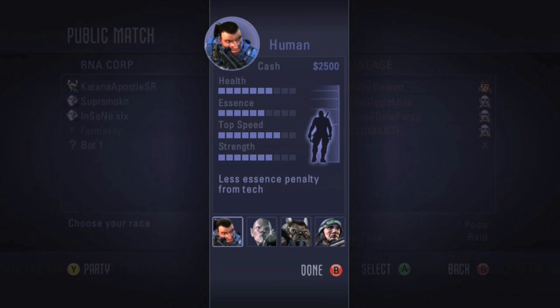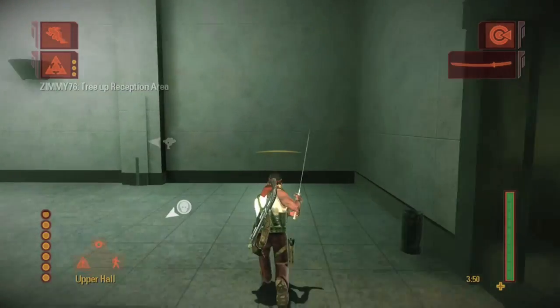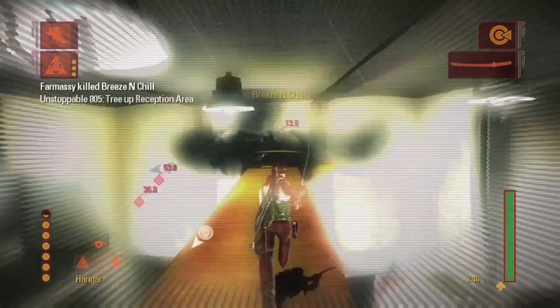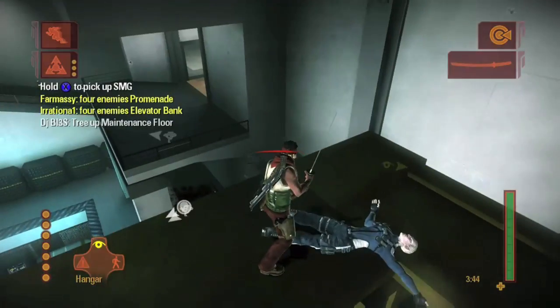Humans are well-rounded. They are the second fastest race, not far behind elves, and are fairly strong as well. They can carry the sniper rifle and maintain the same speed as trolls, but they still sag a bit when lugging around the minigun or a rocket launcher. The real advantage to playing with humans is that you're adaptable. Communicate with your team and find the role that's needed. Whatever it is, a human should be capable.